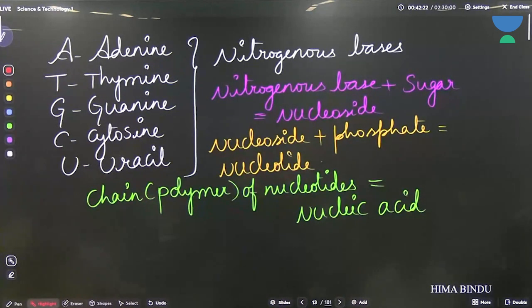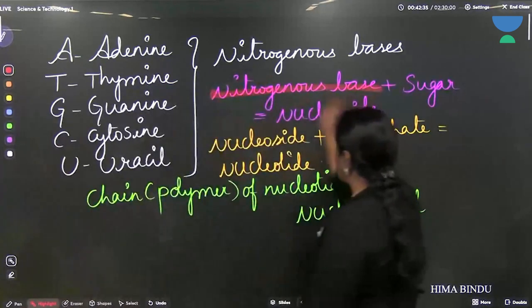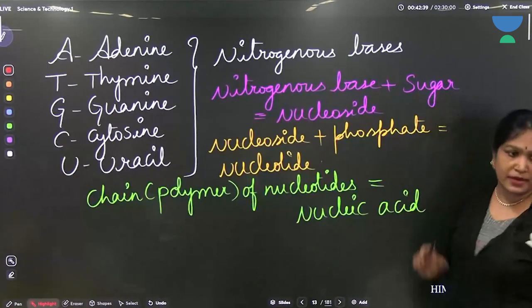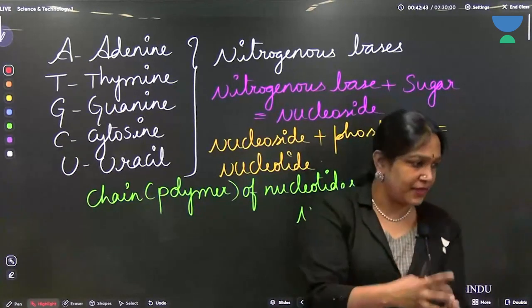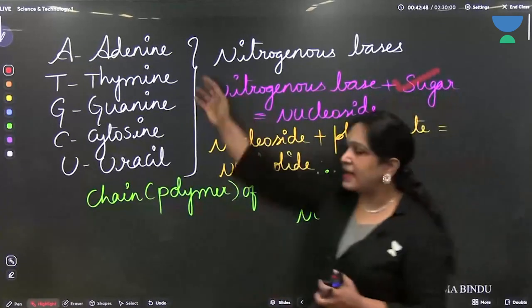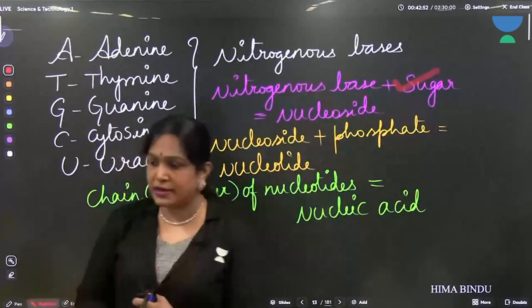Okay, where do we have them? We have them inside the nucleus. अगर न्यूक्लियस नहीं है तो न्यूक्लियोइड में. If it is a prokaryotic cell, nucleoid. Okay, then now what happens is this nitrogenous base will combine with, okay, a sugar. दो chemicals का एक complex बनेगा, right? Okay, a nitrogenous base plus sugar, for example, adenine plus sugar, guanine plus sugar, और cytosine plus sugar.